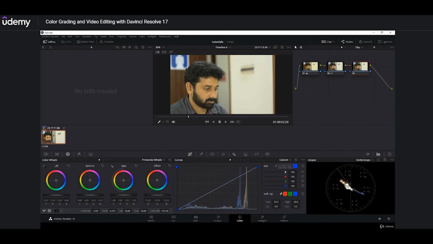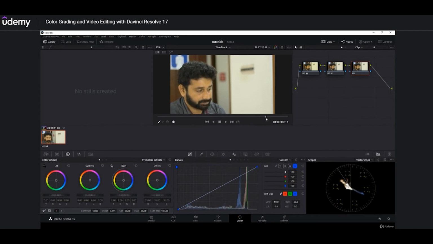So this is the skin tone line, and your character's skin should match this line.